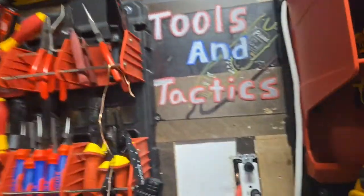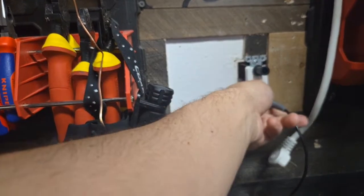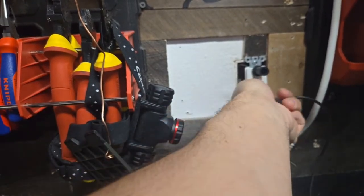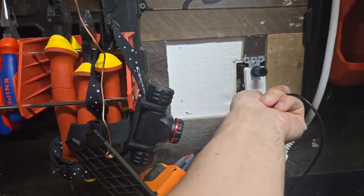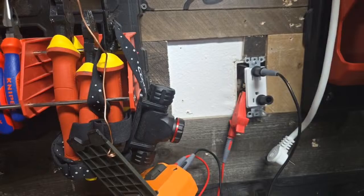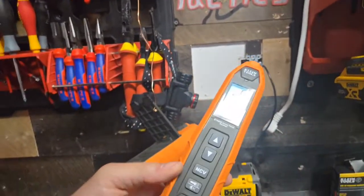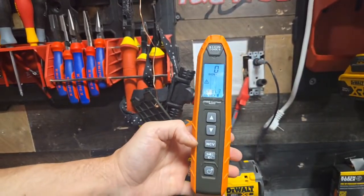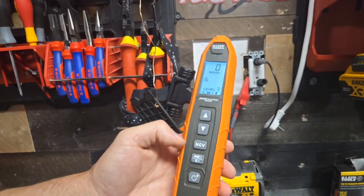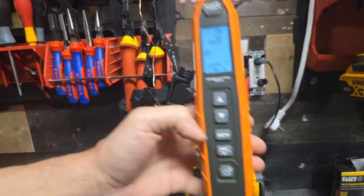So this is why, yes, the neutral works. But you definitely want to use the ground because you're going to get more accuracy. Now, if you're tracing underground, you're trying to find a break in the wire, you're doing some other stuff, yeah, use the neutral. And what's really cool about this is the same thing with the toner. You want to use the ground and not the neutral. You get pinpoint accuracy with the toner now.